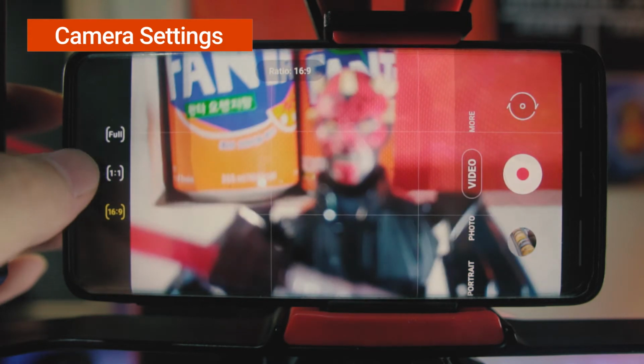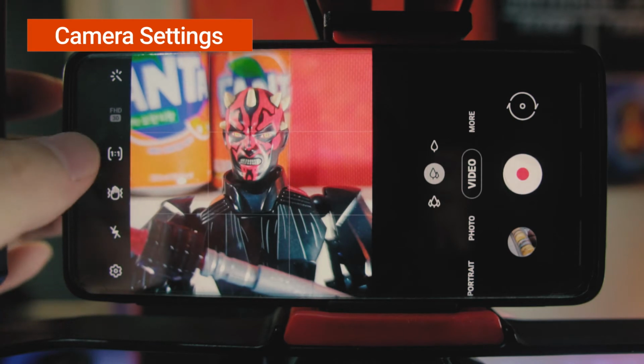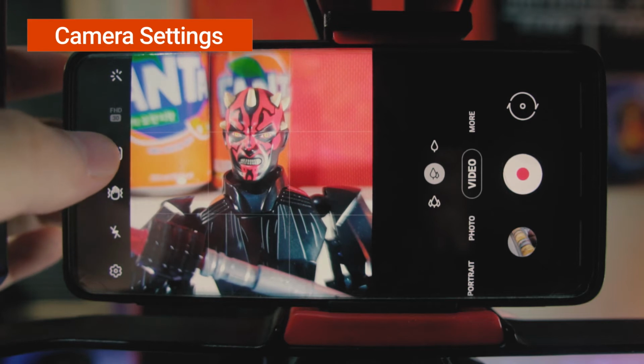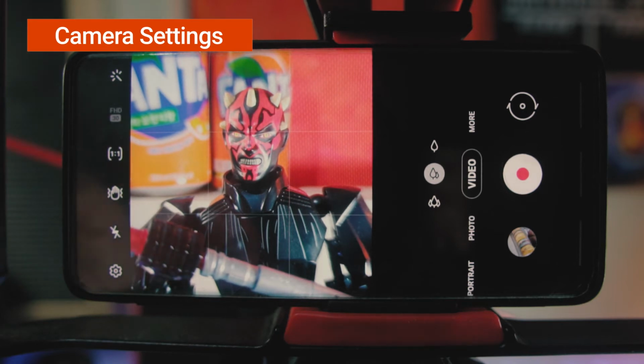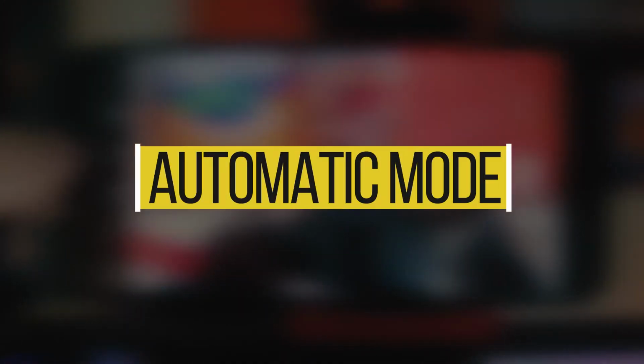Then over here you can choose the size of your frame. You can make it square, 1 by 1, which is getting more popular now, especially because of Instagram. But even movies, short films, and commercials are being shot this way because of the social media feed. Or 16 by 9 is the typical widescreen ratio or size used by televisions and computer monitors.